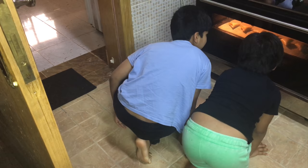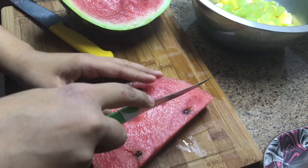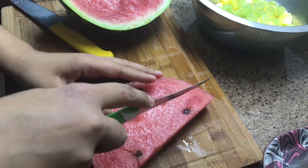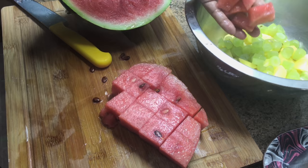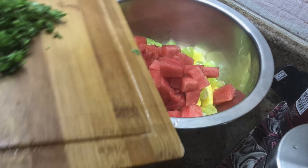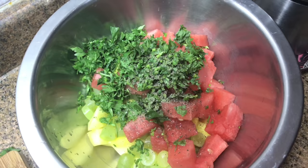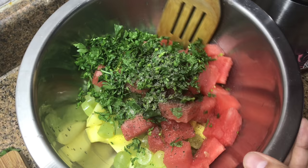Daily when we eat fruits it can be a little boring, so do try this version of fruit salad. I've chopped one mango, a handful of grapes, and some watermelon, removing the seeds. You can even add one cucumber. Add a little chopped parsley — if you don't have it skip it and just add coriander leaves. I even added a few mint leaves. Add a teaspoon of olive oil, half teaspoon black pepper powder, and some salt. Toss everything together without breaking the watermelon cubes and your fruit salad is ready.